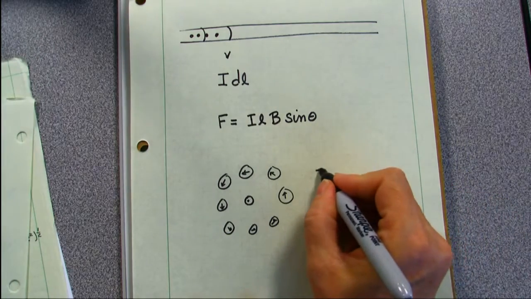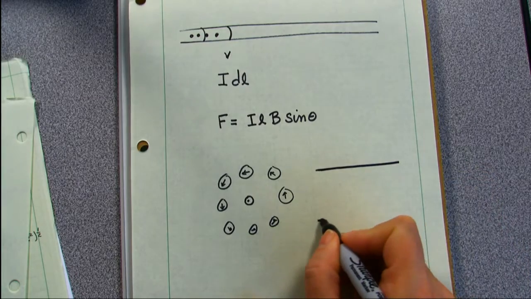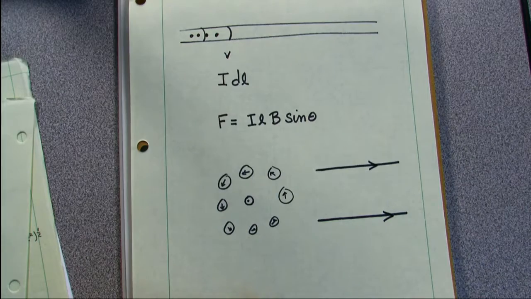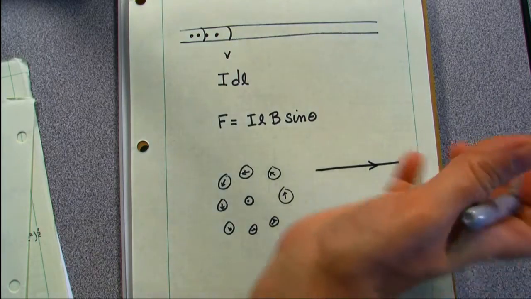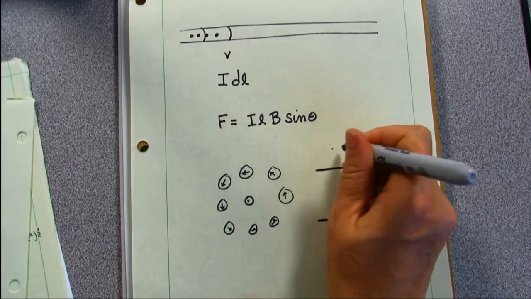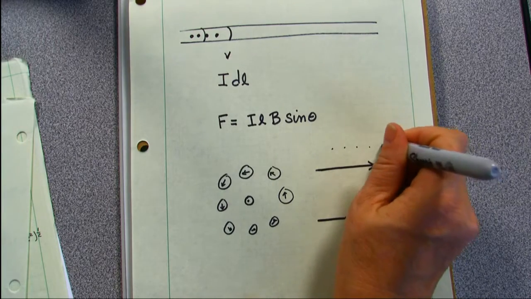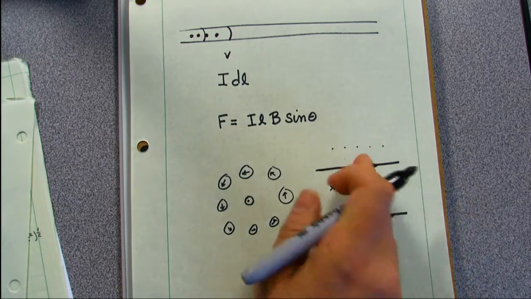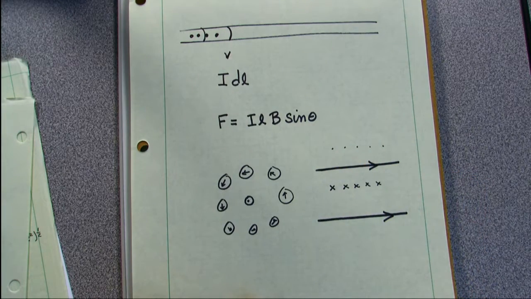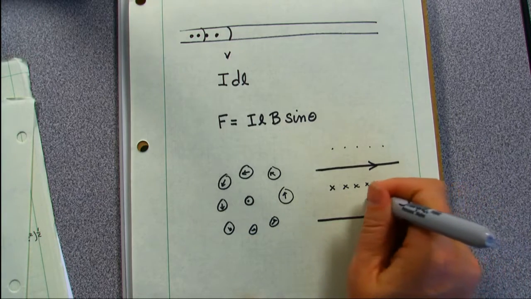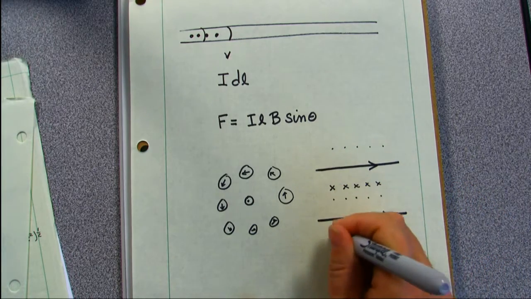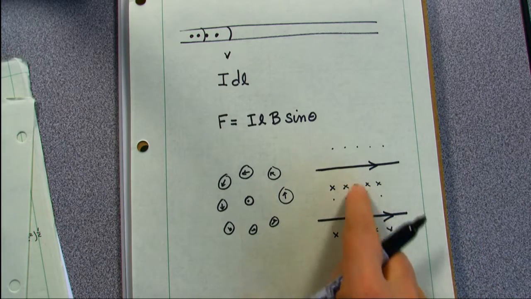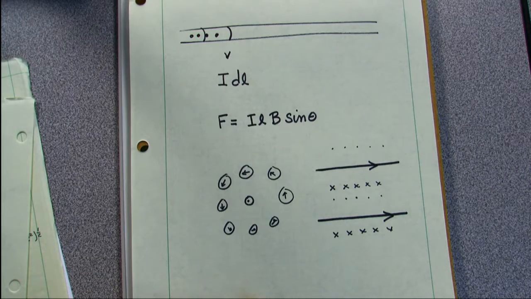Which means I can start looking at wires. If I have current going in these two directions, if I do my right-hand rule, things are going to come out of the page here and go into the page here for this wire. But for this wire, I'm coming out of the page and I'm going into the page. So there's going to be a place between these two wires that things are going to cancel each other out.